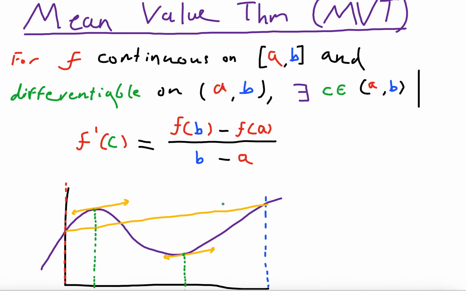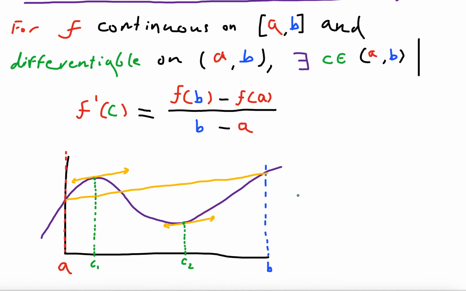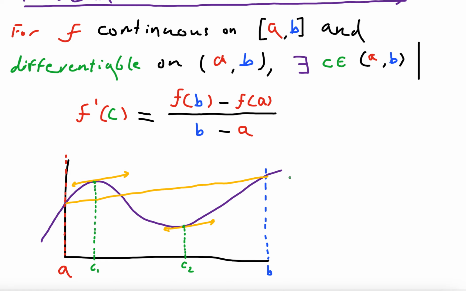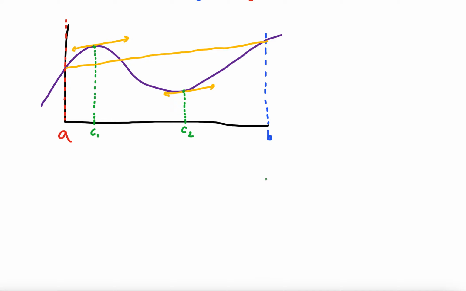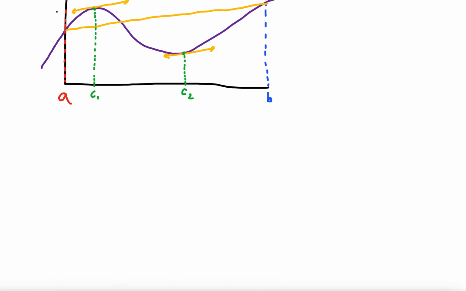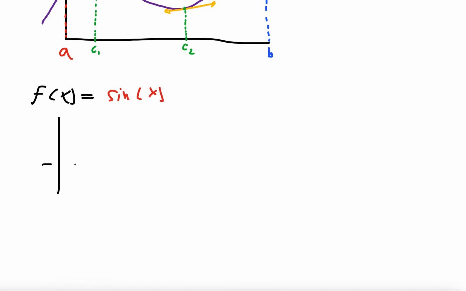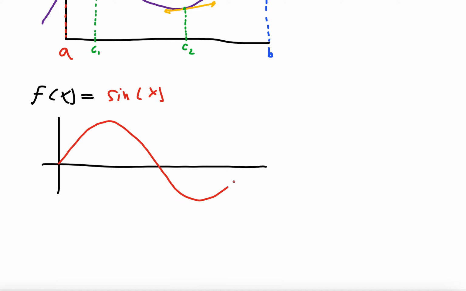But the goal of today's video in real terms is to get an idea of what a function could look like on a graph without actually knowing what that graph looks like, and rather just its equation. And we're going to start by taking a visual exercise. We're going to think about a function that's increasing and/or decreasing. So let me bring back my friend sine of x, okay? f of x is equal to sine of x. We know what that graph looks like. And if you didn't, then the things we use in today's video will help you know what the graph looks like. So here you go.